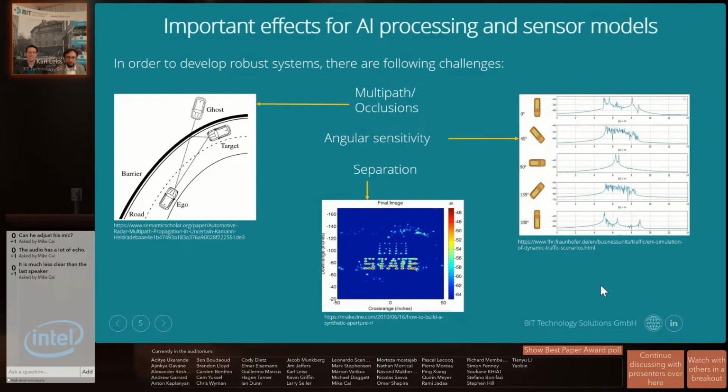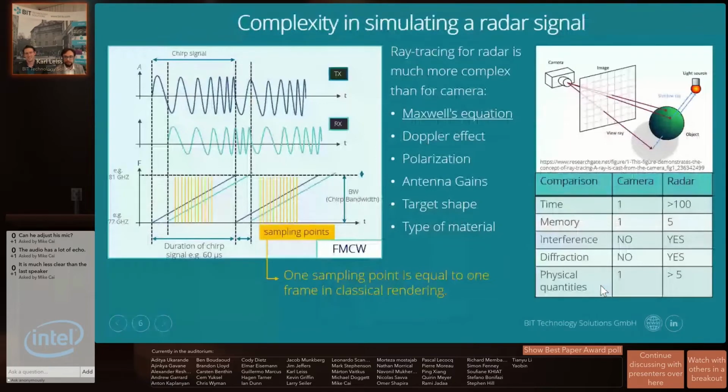Now I finally move to the presentation of the radar simulation, and I want to do that by performing a one-to-one comparison with the camera. So let's start with the camera. In order to perform your ray tracing, you would shoot the primary rays within the camera field of view, follow the rays, calculate the outgoing direction and the energy of the scattered rays with some model, for example with BRDF, and then with the rendering equation you can put everything together and render your scene.